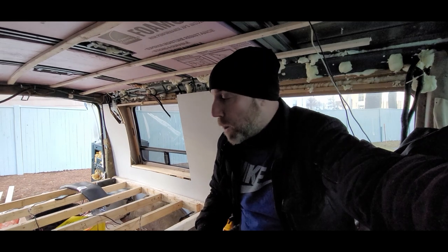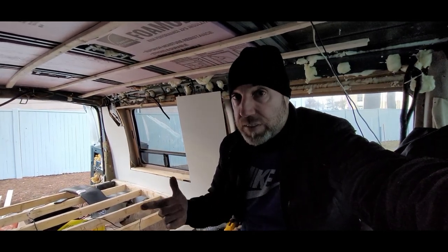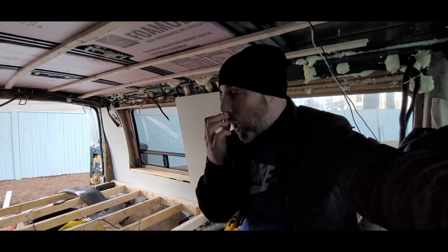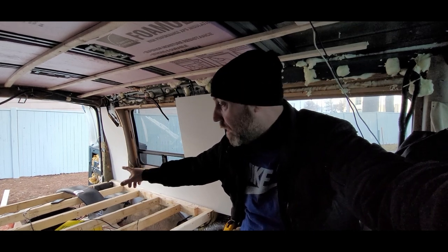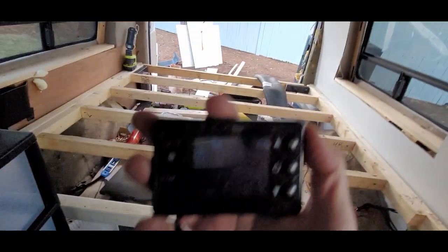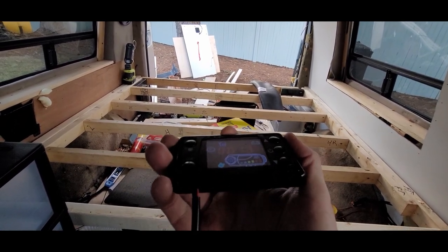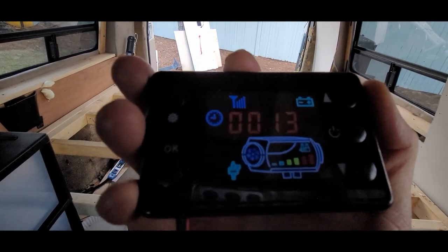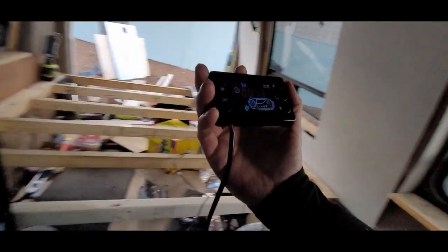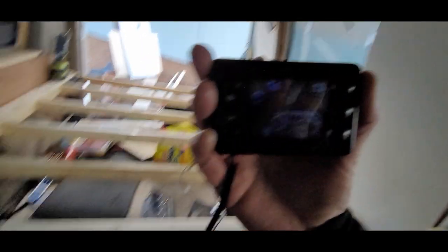I'll have time to take it apart and service it — that would be a good feeling. I'd also like to get a new control because the display dies. I'll show you: you have to look at it from an angle for it to get brighter. Looking straight on right there it's black, and that right there is the brightest it's gonna get, and you're looking at it on an angle. If it's on the wall you can't see it.